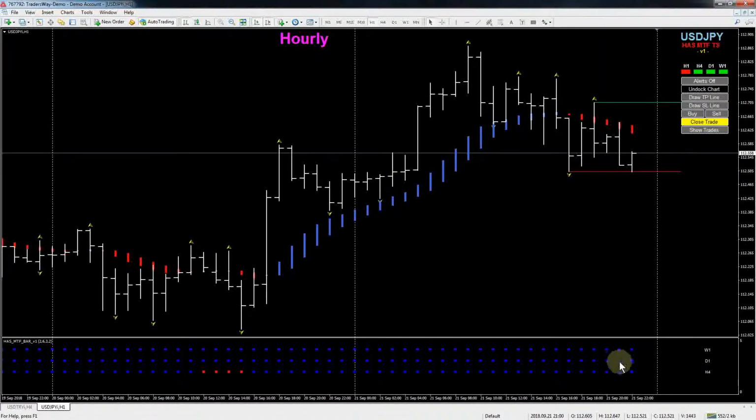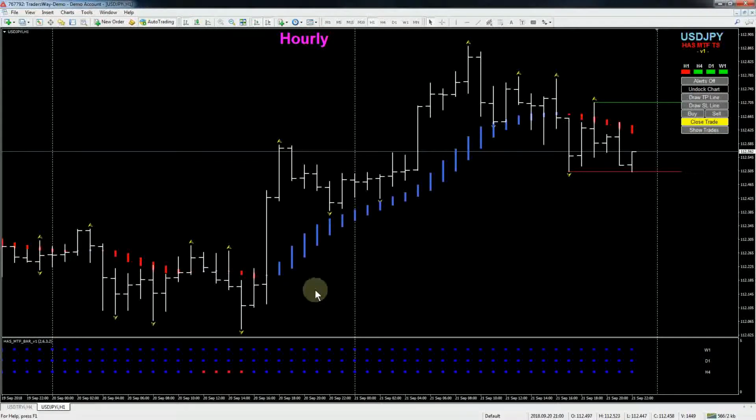Now you can't change the time frame of these. They are always going to be the 3 above whatever time frame you're on. So in this case we're on the 1 hour, so they're going to be on the H4, the D1, and the W1. They always are the 3 next time frames above where you're at.